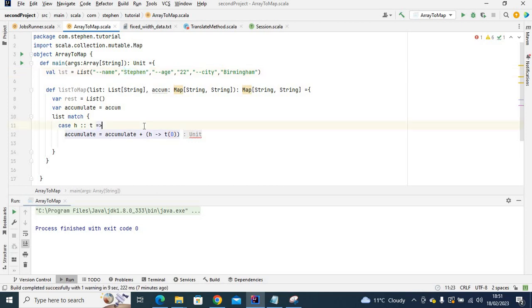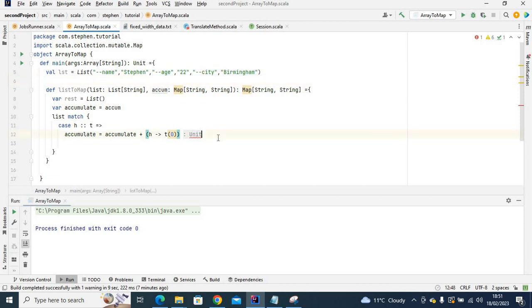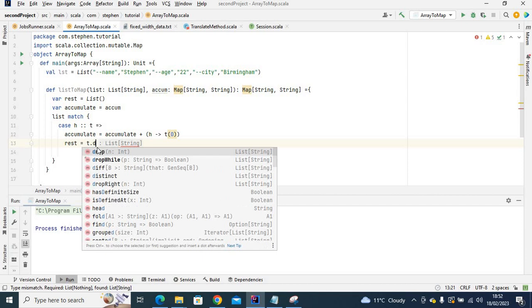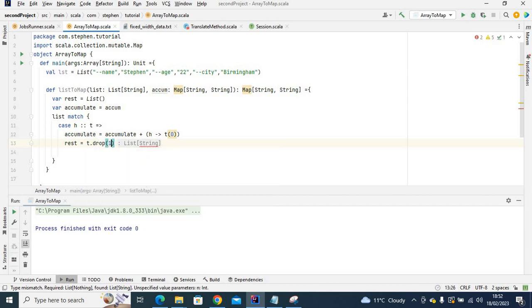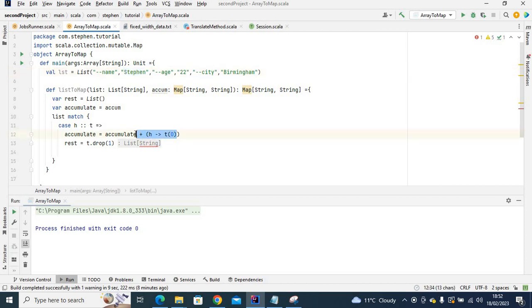So now you want to reassign the rest of this list to the rest variable. So what you will do in this case is say rest equal to t dot drop 1. Since we've assigned this value here, we've basically added to this accumulate.